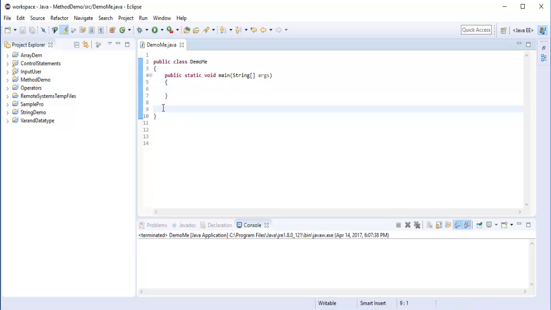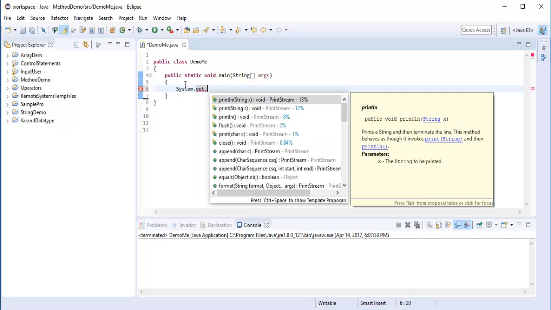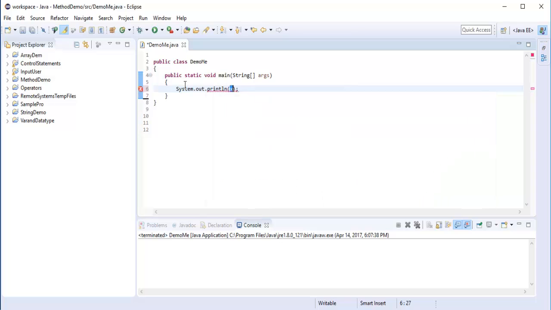For example, if I want to print hello world, then I'll make use of a method called system.out.println. To print hello world, we are making use of this println. So where is this println defined? It is defined in the Java programming language. So this type of method we can call a framework defined method.